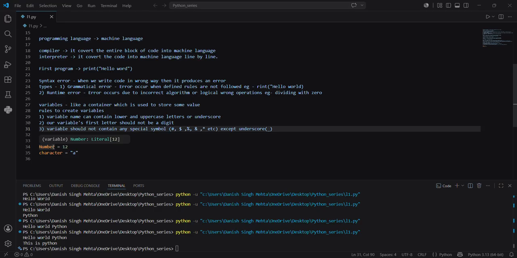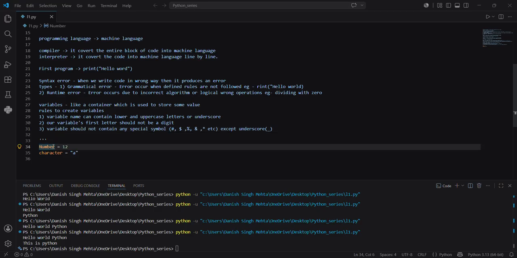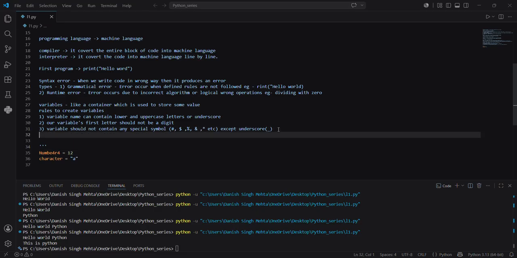But we can also use digits, but not in the starting. The digit can be in the middle or in the end. It can be any number in our variable, but should not be in the starting. So I should also mention that.